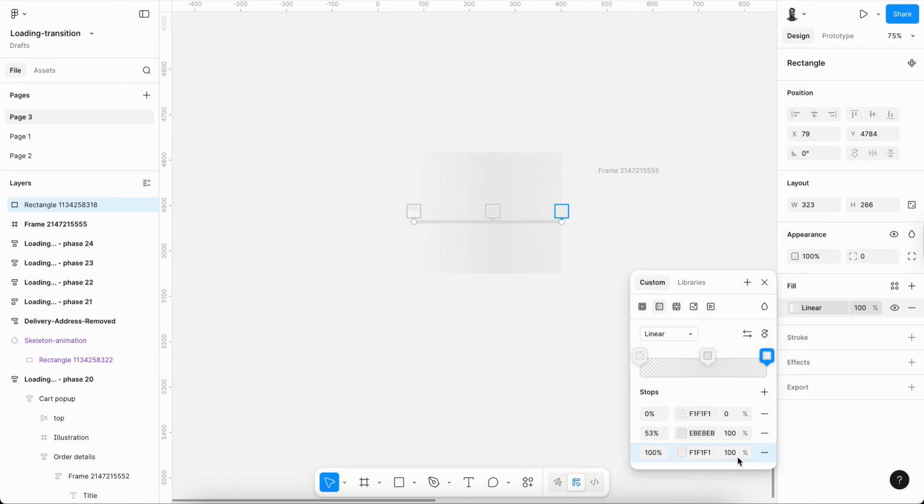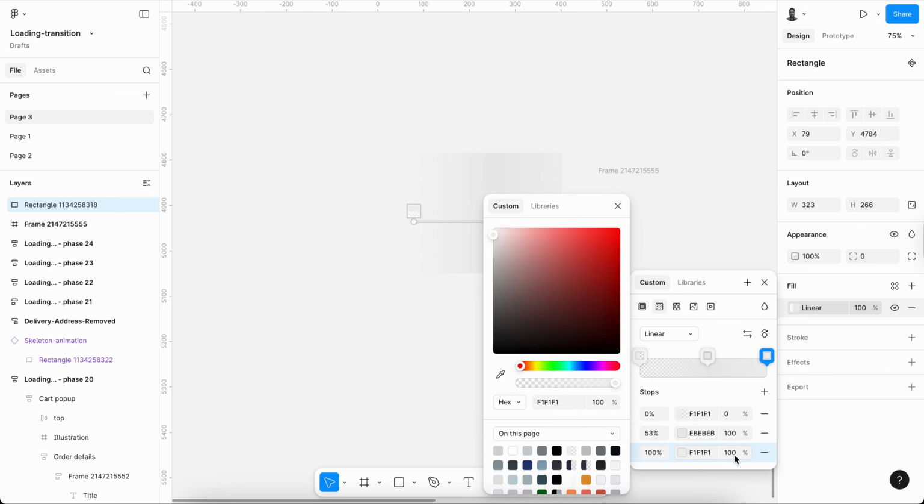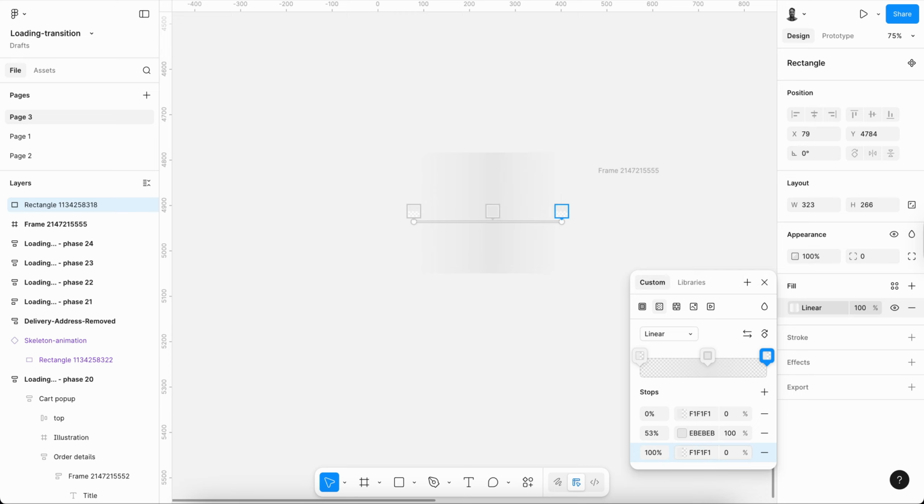Now we have created the gradient where on the left side I have 0% opacity, on the right side I have again 0% opacity, but in the middle the darker color shade has 50% distance, meaning it is coming in the center of the box.